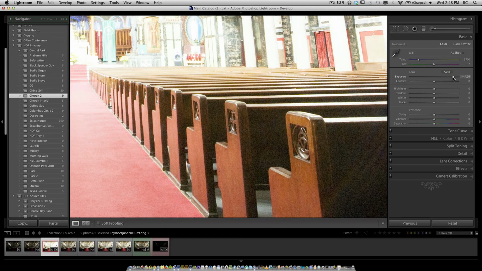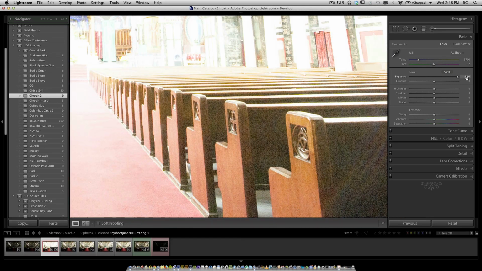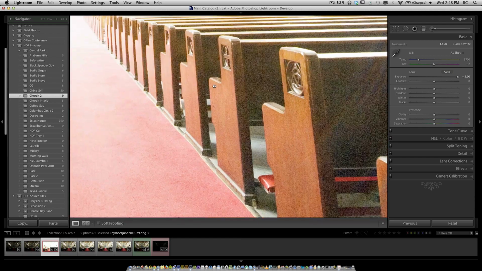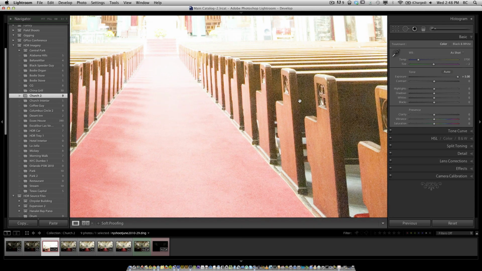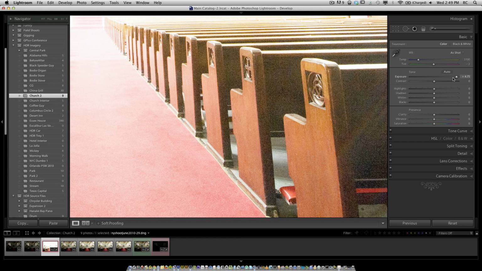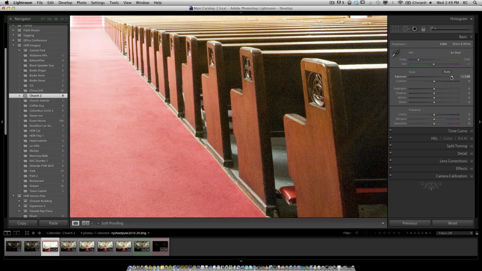Notice if I drag it to, let's say, +3, well, it only goes up to +5. And that's a lot of junk in that one image. Not good. So I only go from -5 to +5, and when I really get to about +3, it starts looking a little junky. There's all of this. So we've lost some stuff.